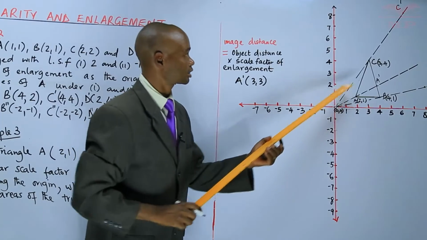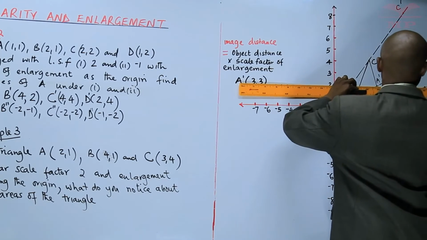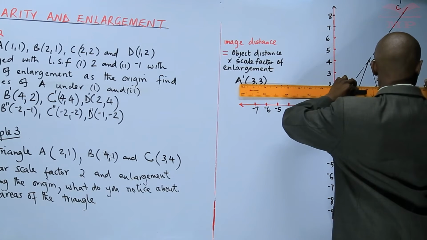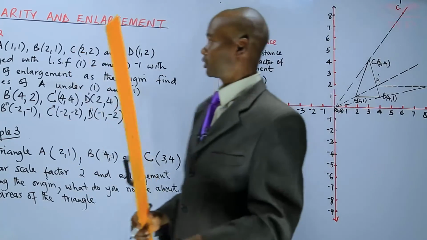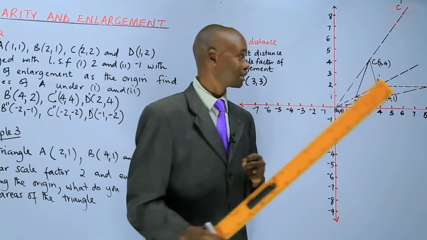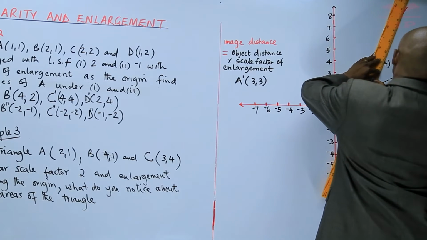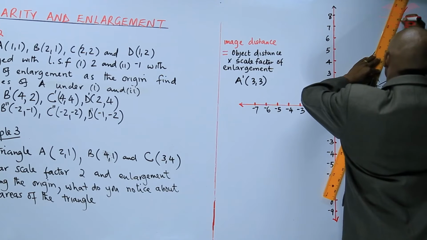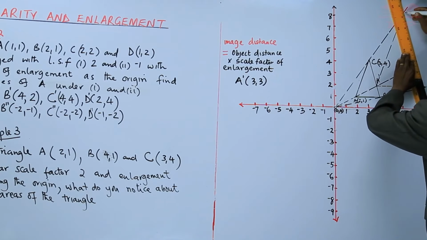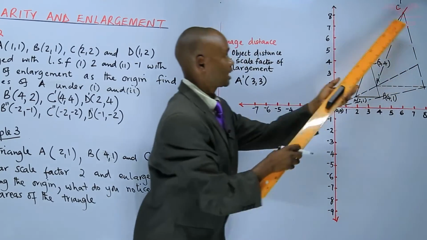Note how we've got that. I've measured this distance to that, and then I've doubled it. I've been doubling it. So I'll join the vertices. Join the vertices, learner. A learner who was attentive with what we did in the first case will obviously know the coordinates of this, because we said we multiplied by the scale factor. But we've done it because they say seeing is believing. So that is the vertex there. Join to get my image. I've got my image, learner. Got my beautiful image there. A prime, B prime, C prime.